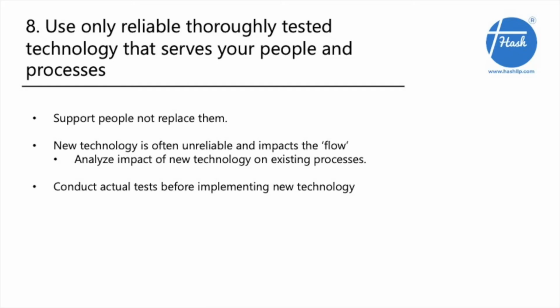Then the eighth point is use only reliable, thoroughly tested or time-tested technology that serves your people and processes. So this is again a very counterintuitive approach. Many companies we have seen, when any new technology comes in, they immediately go and invest a lot of money and effort in that technology. But after some time, people will not use that particular machine. There are a lot of these special purpose machines which we have seen in many companies.